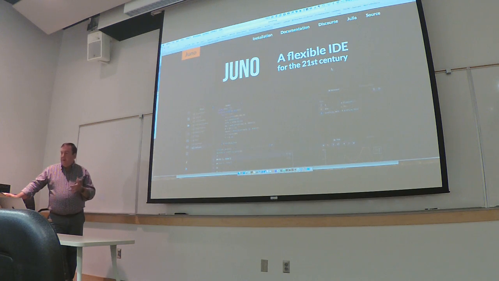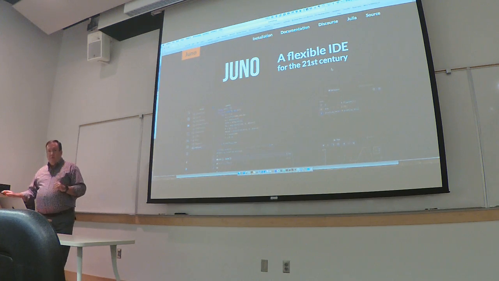So when you see me running things, I'm going to be running Atom with Juno add-ins that create a Julia-style IDE. And then I also have to install Julia as well. I'll post stuff about what you need to install for different platforms. Those of you who've used Python, how many of you have used Jupyter? Okay. You can also configure Jupyter to use Julia, and if you want to do it that way, you can do that as well.